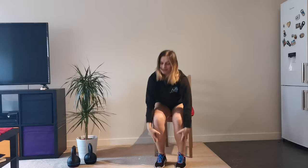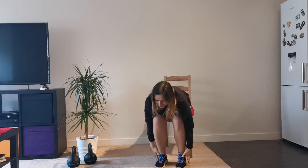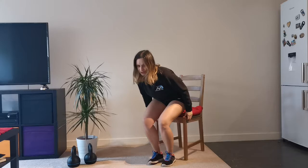So if you struggle to reach all the way up overhead, or you're struggling to reach all the way down, it's absolutely fine. Just trying to go as far as you can, and it will improve every single time we do it. Okay, now next exercise, I'm just going to twist my chair a little bit so I can see better.